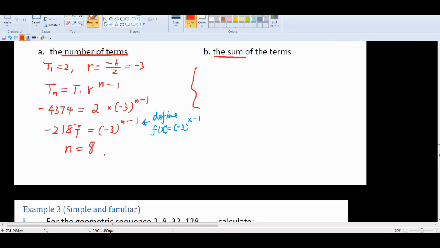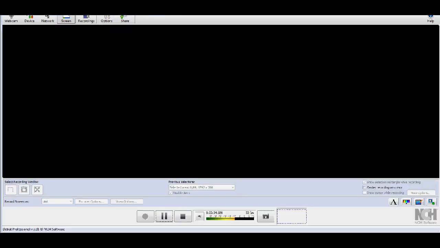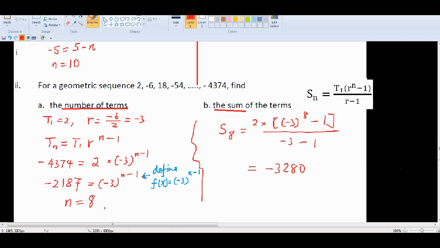So that's why you got 8 as your answer, right? And then we're going to the sum of the terms. Again, I'm going to give you some time on that. So that will be the answer. No problem, just sub the numbers according to the formula. Remember that the power n will be 8, not n minus 1. Don't confuse the formula for the series with the formula for the sequence.